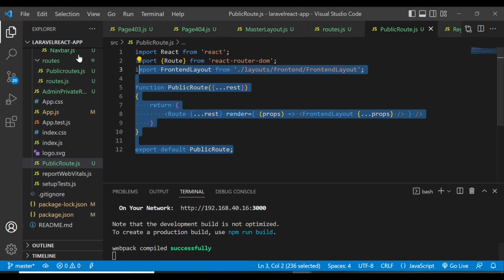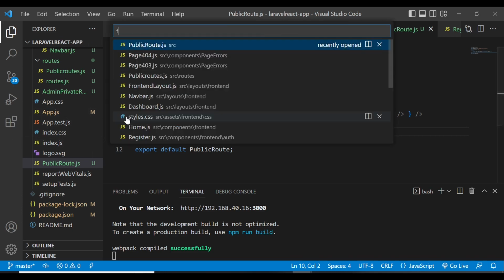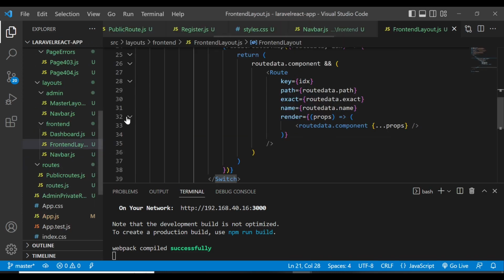So this part here is passing the route with the props. Props are properties for the front-end layout, the one I just showed you. Look at this one here.